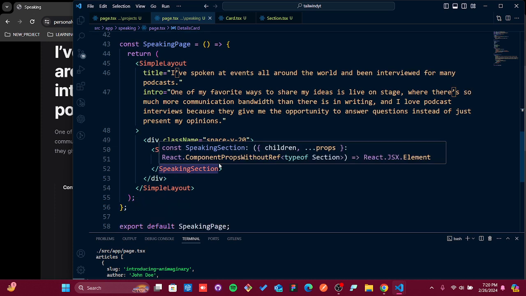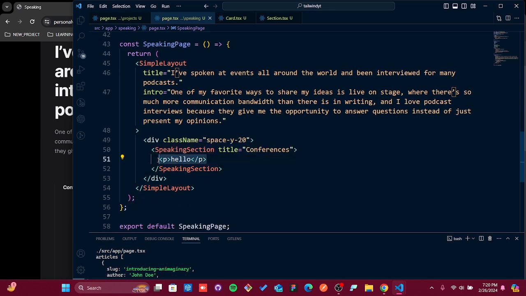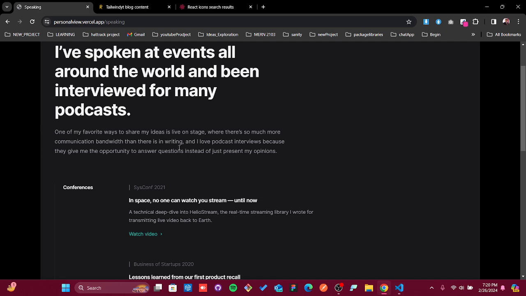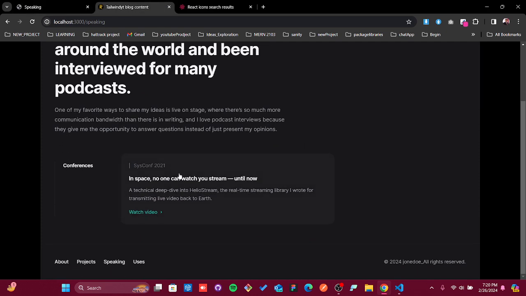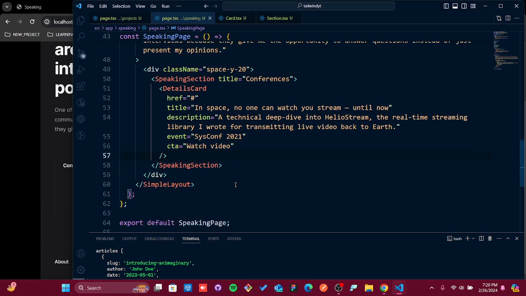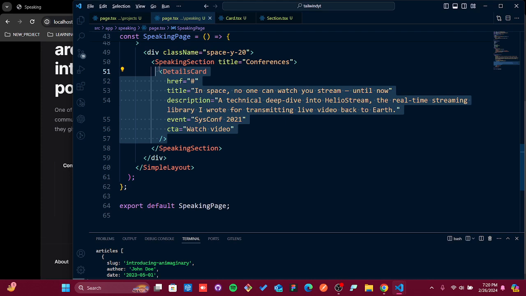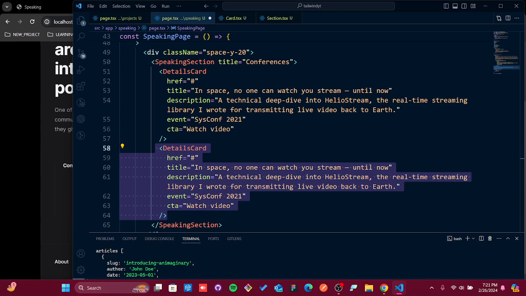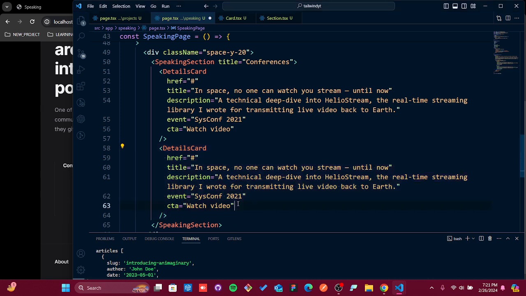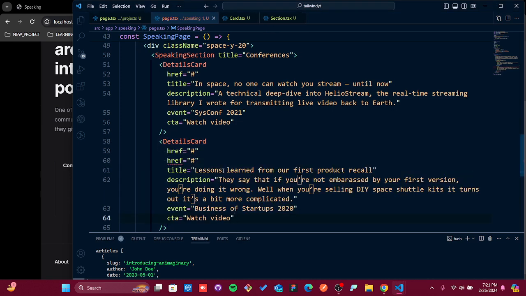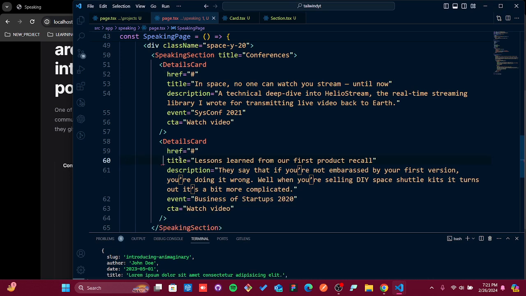So instead of that, we're gonna pass the details card. Now in the details card, remember we can pass all the parameters. We can pass the title, href, and other things. You see? Okay, now if you go back here, as you see, wow, that is coming here. It depends on you how many you want to put. Right now I will just put two of them. I will just change some of the parameters in the text values so that it can come. Okay, href is coming twice. Okay, no need.